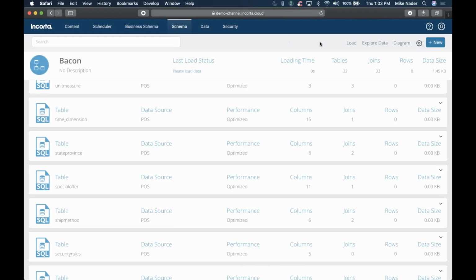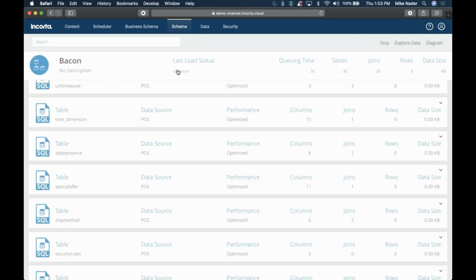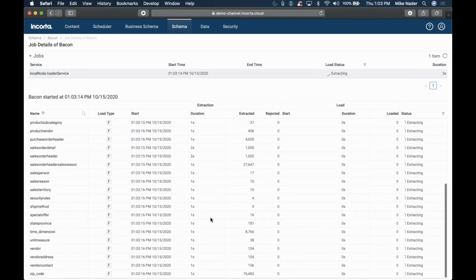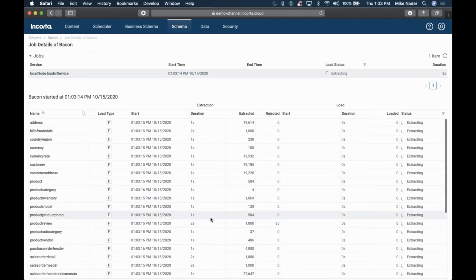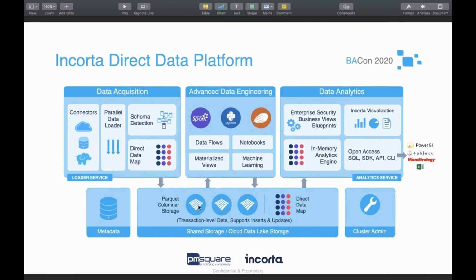So I'm going to go ahead and close that out. And I'm just going to run a load, a full load right now. And so what's happening under the covers right now is I've gone out and, in a multi-threaded fashion, asked each of those 32 tables in this case to replicate their data inside to Incorta. So it's a two-phase load process. Very first thing we do is we extract the data and we persist it in compressed columnar format. That may be meaningful for some people, may not. Don't get too hung up on that.